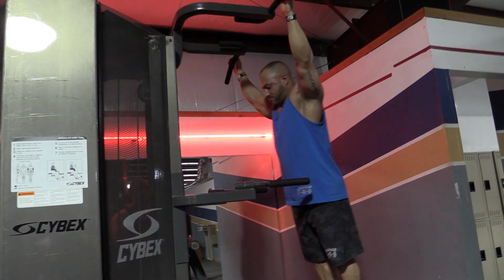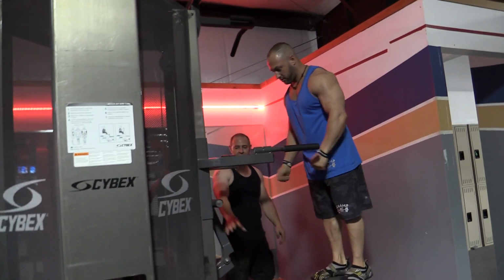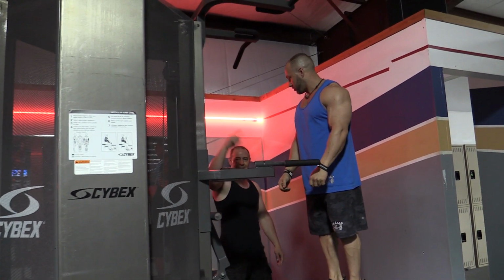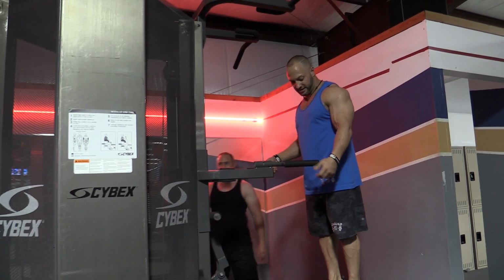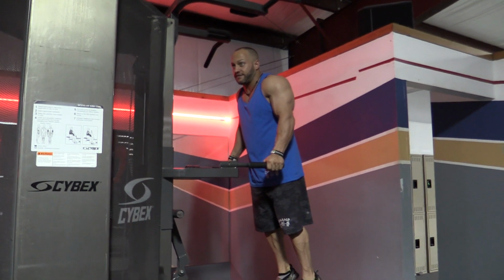Looks like he's got a grapefruit under his arm. If you had this out and it was weight assisting him, that's exactly what his pull-ups look like. Yeah. That's what it's supposed to look like. That's a real pull-up. I don't like those fake pull-ups.